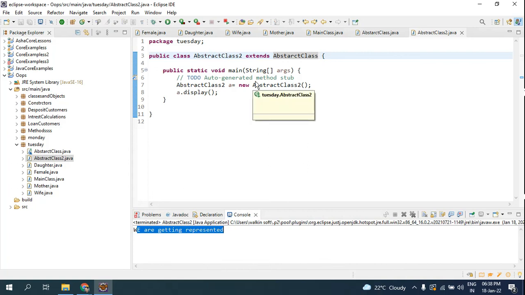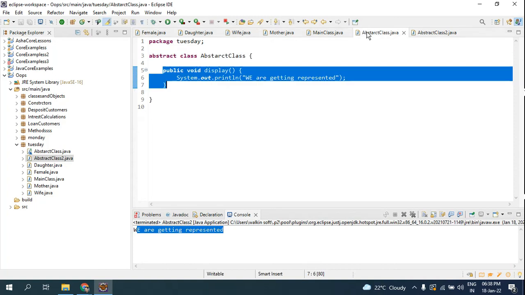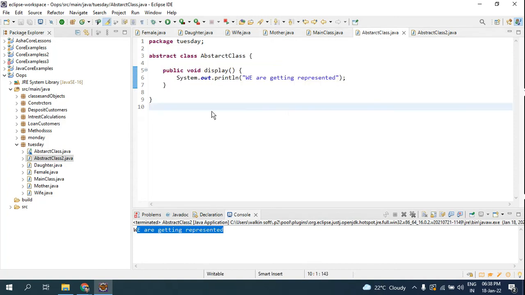Now one more thing, what if you make a method abstract? So you have a method here, you are going to make this public method abstract. If you make this method abstract, it is showing error. Why? Because look here, it is telling us abstract methods do not specify body.